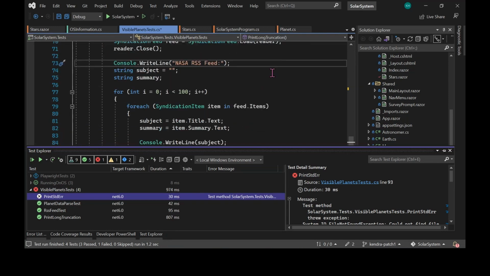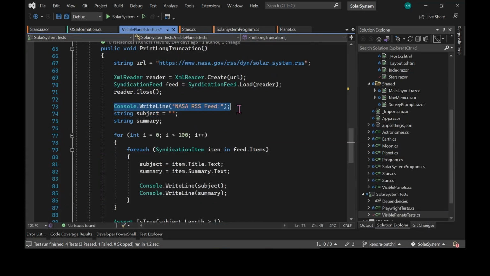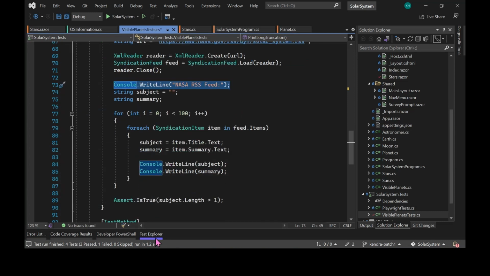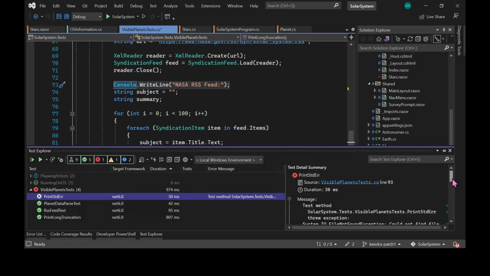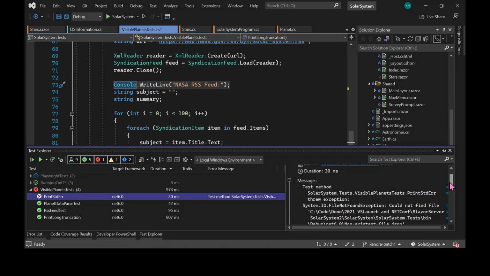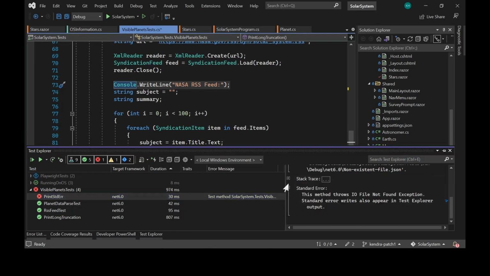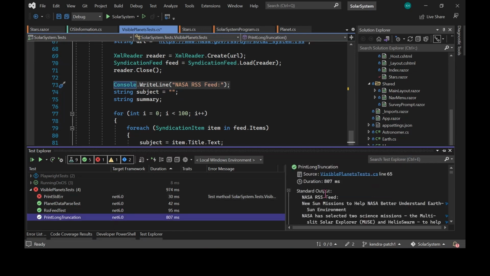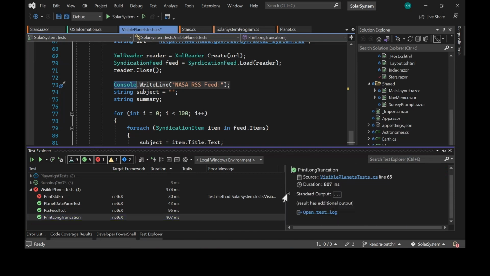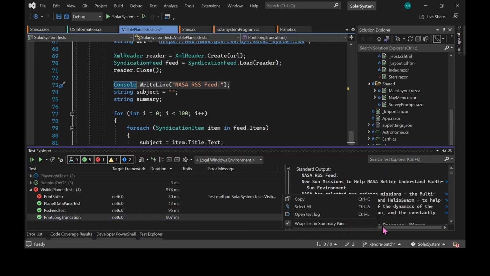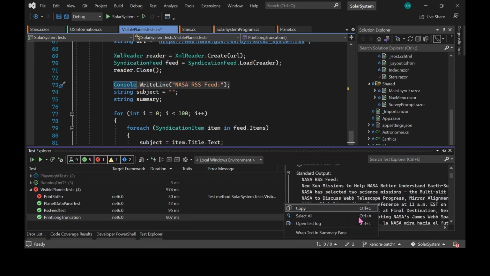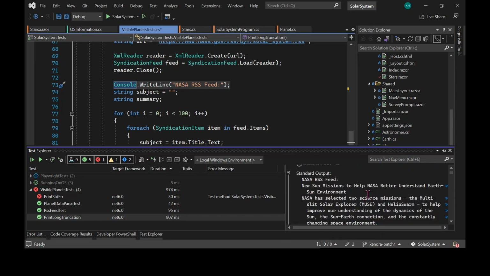Cool. So you might have seen I have a bunch of console.Write lines in my test code. This would normally not be very useful at all, as some of you might be very familiar with. But now we do support standard output and standard error appearing in this test detail summary window on the side. You can get your entire stack trace, that's pretty normal, but you can also now get your standard error and standard output. That includes Console.WriteLine and all kinds of things. You can collapse and expand it. And this is wrapped; to unwrap, just right-click, wrap text.